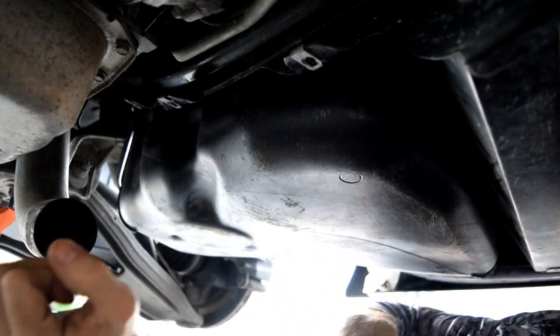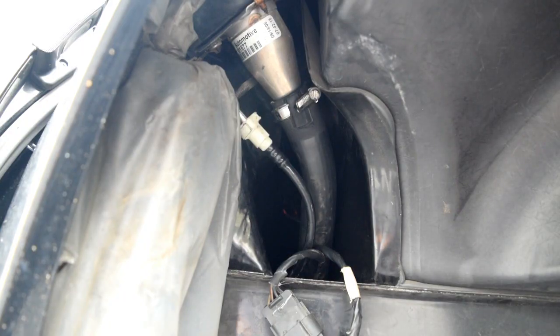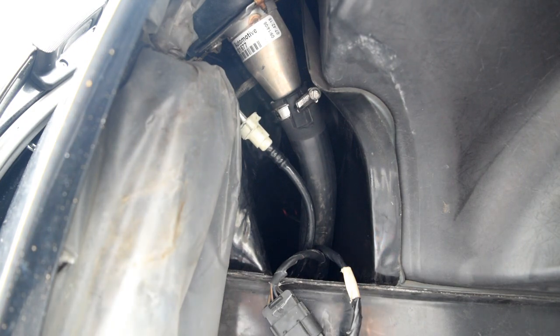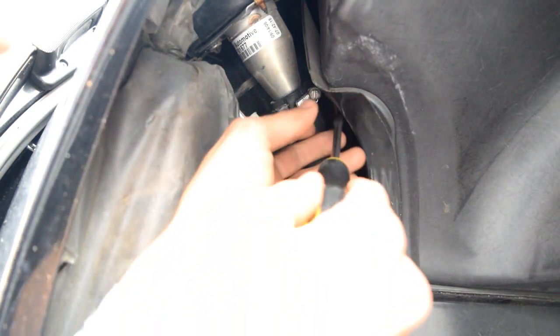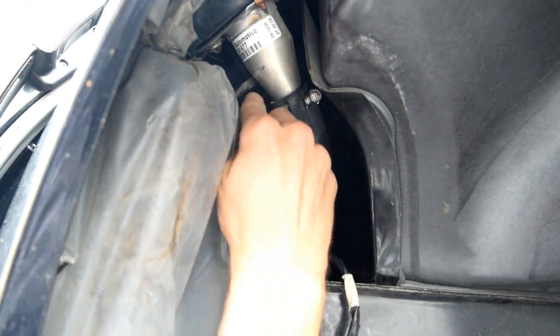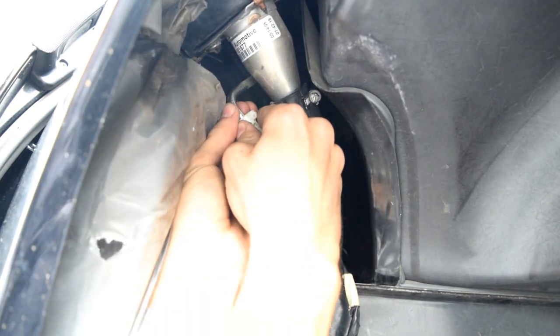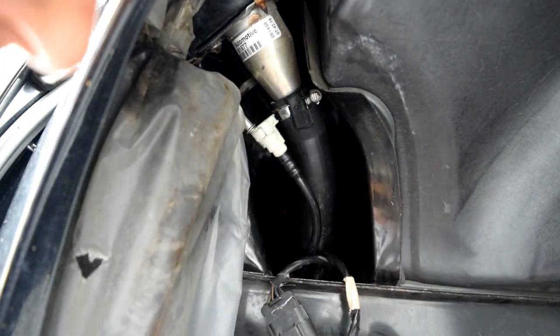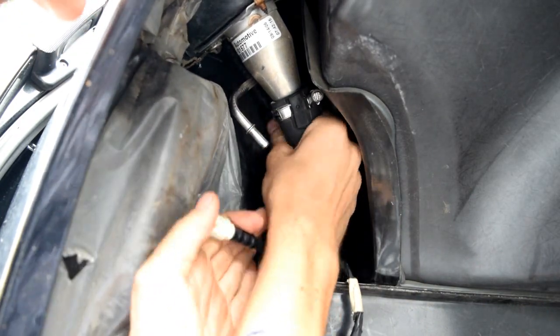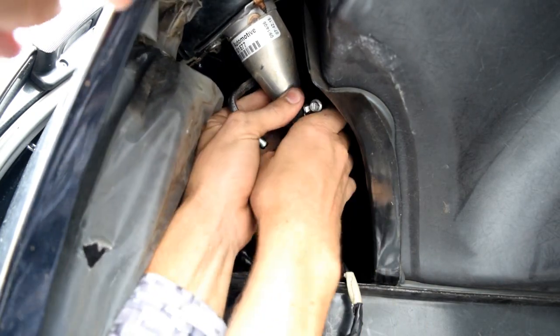Okay, so next up we're gonna disconnect the lines from the fuel tank. Okay, up top here you've got the gas tank filler tube, which is just held on with like a pipe clamp. Use a flat bladed screwdriver. You can loosen that up enough to wiggle it off in a second. You've also got an evap line, which you just press on and pull down. It can be a bit of a pain because you got to get enough pressure on it, but there you go. Evap line's off. You can twist this a little bit back and forth to get it to drop down.